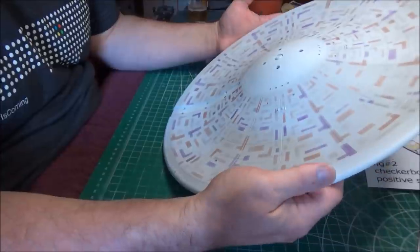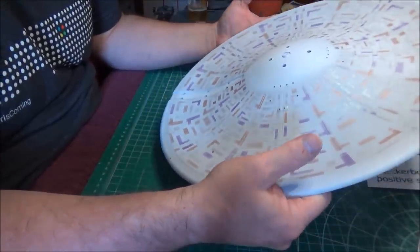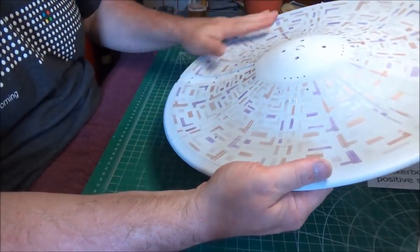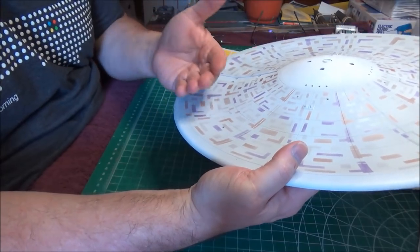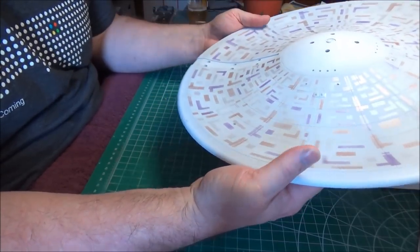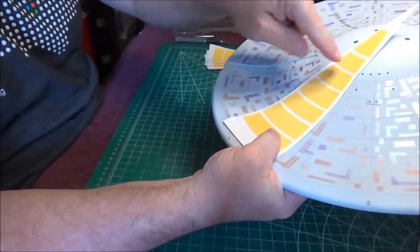So what I do, like I did with the impulse deck on the top, is go ahead and template all over them, but then I will cut them out so that they end up being a solid color rather than being chopped up with the Aztec pattern.